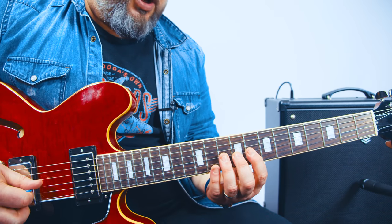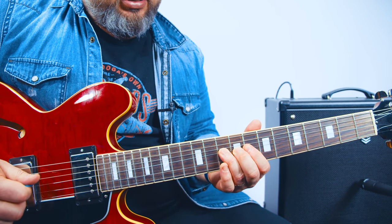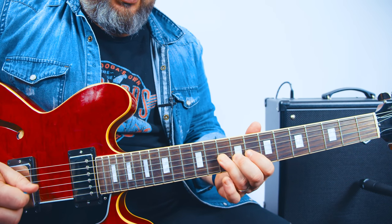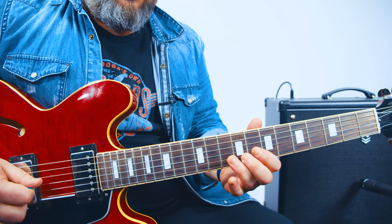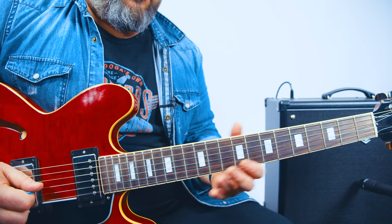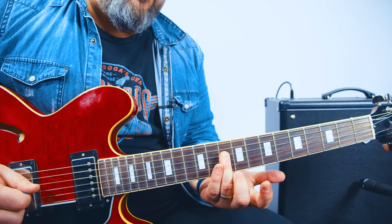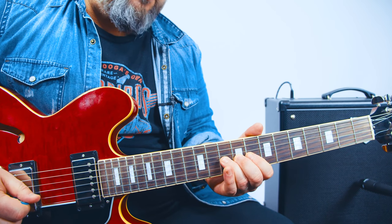That's right there between the 8 and 10 on the G. That blues bend. That root, 10 of the D, up the box.